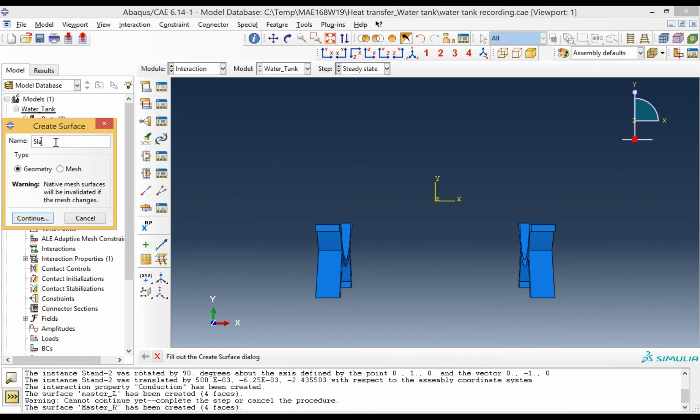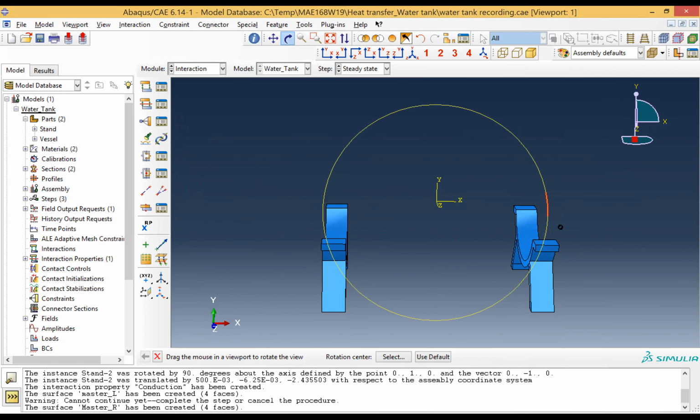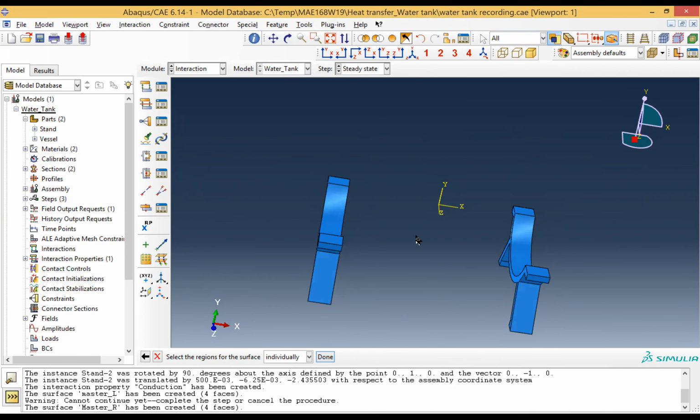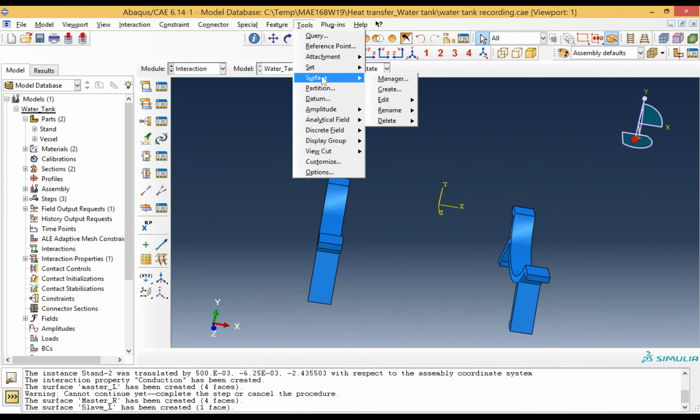This is a slave. Left. And similarly for the right, for the right stand.